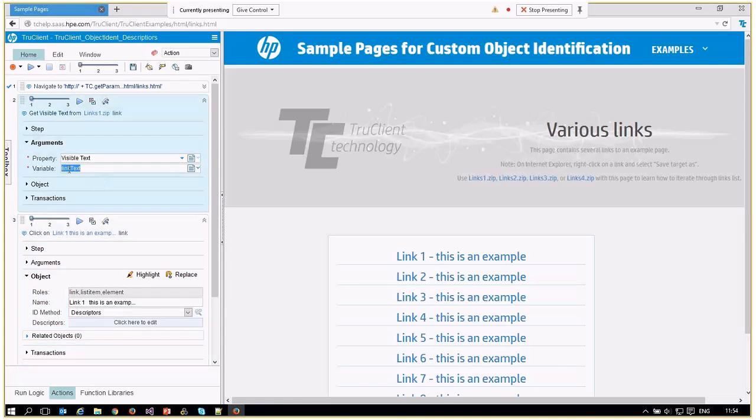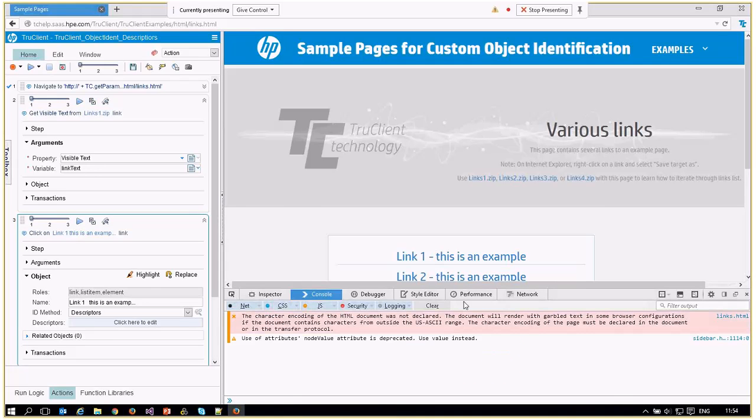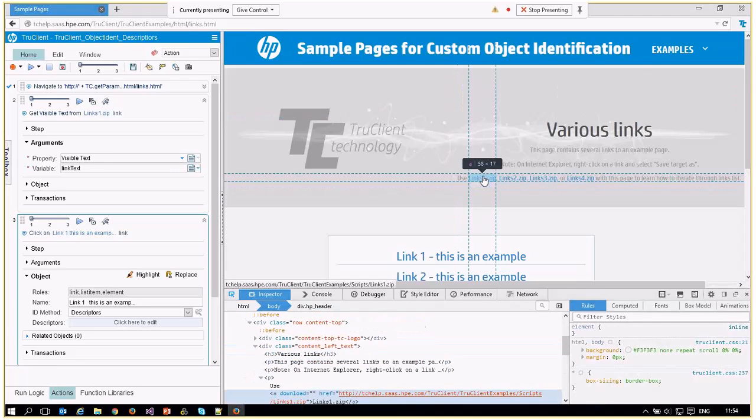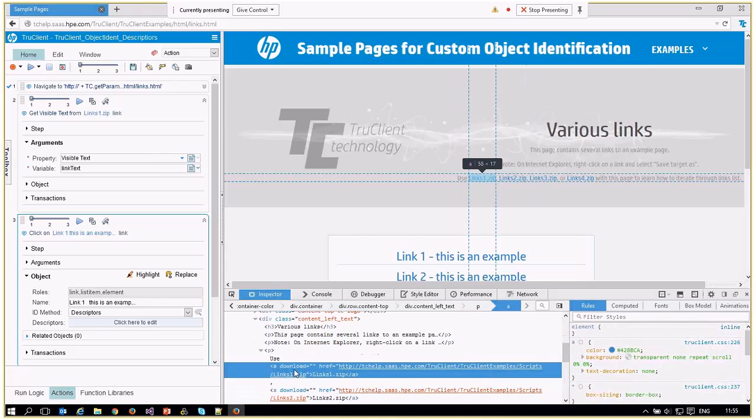And now I want to identify that object using link text. Okay, so what do I need to do for that? I'm opening the developer tools for the Firefox browser, and I want to pick this element in order to characterize, to understand what type of element it is.